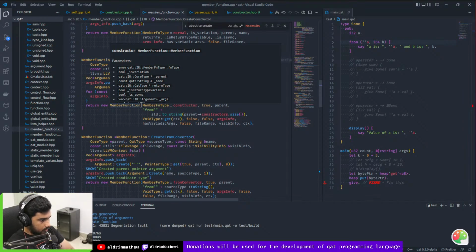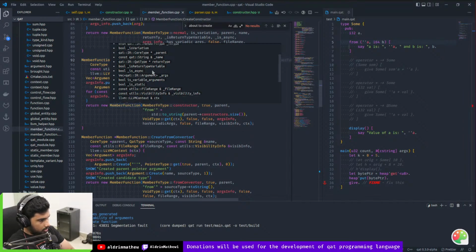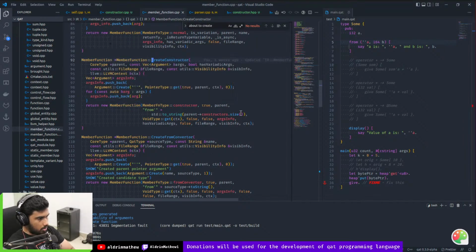Yeah, that's also being done without problems. Return type variable, false, is async, false, args info. That's handled properly. Periodic args, and then static. That's false. File range, visibility info, context. So that's all right. What else is wrong?